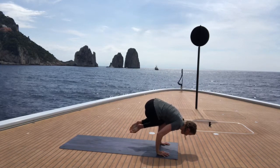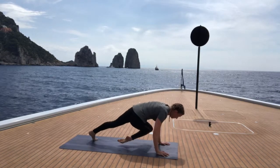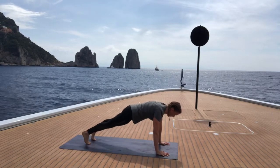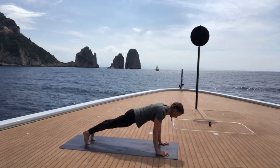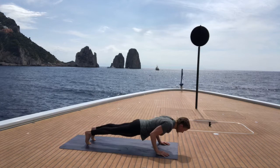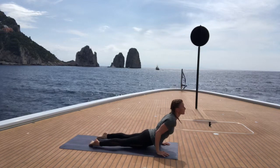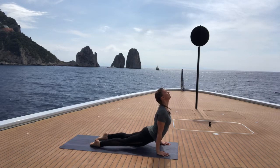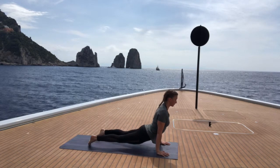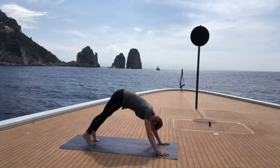From here, you want to extend back your left leg and then your right leg back into a plank position. Lowering down on your exhale into low plank chaturanga. Inhaling up into upward facing dog. And exhaling, lifting your hips, pushing back through your arms, back into downward facing dog.